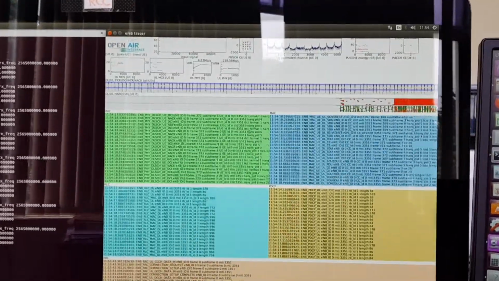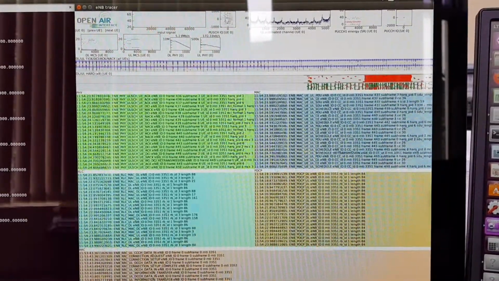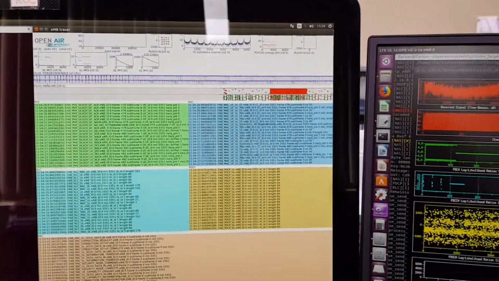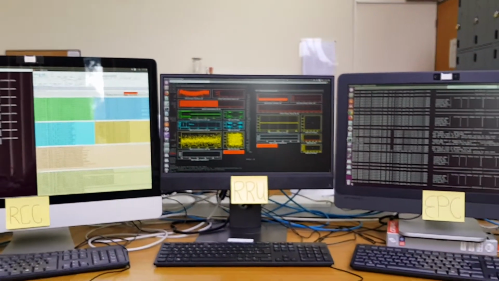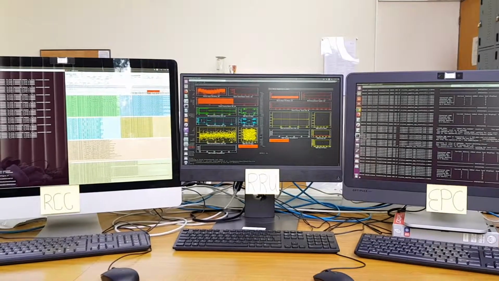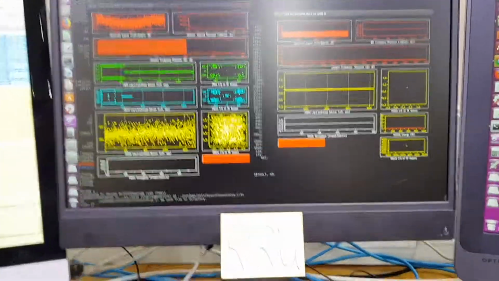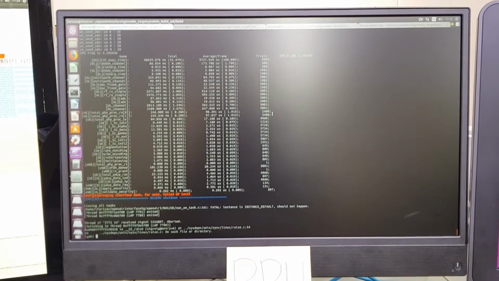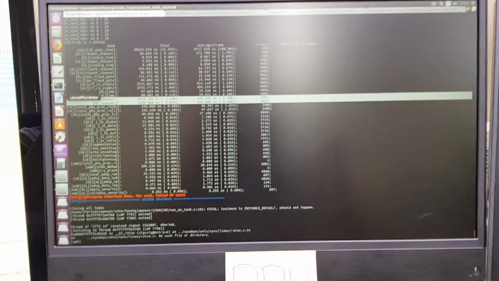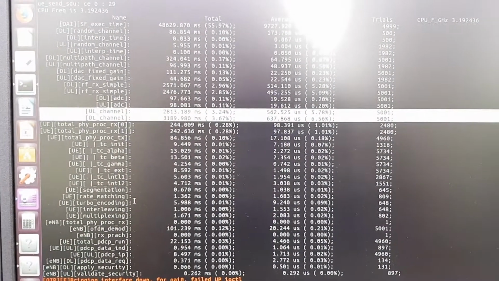At the EPC we see there is one connected eNodeB and one attached UE. You can observe also in the T-tracer tool everything is organized by modules such as the PDCP, the RLC, the MAC, and the physical layer. Finally, the emulation reached 500 subframes, so it stops and shows the average computation time. If we go to the uplink and downlink channels, we notice a computation time of 562 microseconds and 637 microseconds respectively in the time domain.